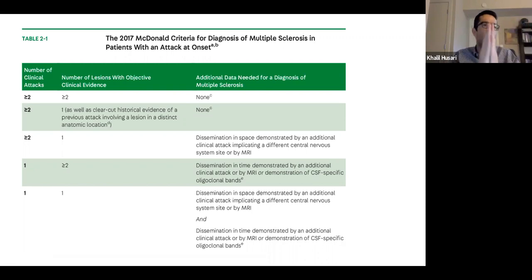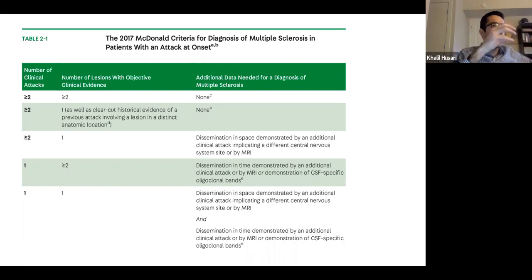Let's suppose that the patient has a myelitis, okay? So they came with a presentation of myelitis: weakness in the lower legs with sensory loss also in the lower legs, and flaccid paralysis. So we did a cervical spine MRI, and we showed a lesion in C7, C8, okay? And this lesion is enhancing, so it's an active lesion. So that's the lesion that's causing the patient's symptoms, okay? So we have objective evidence, and also we have a physical exam, so the patient has 1 attack and 1 significant evidence.